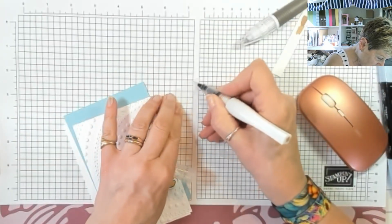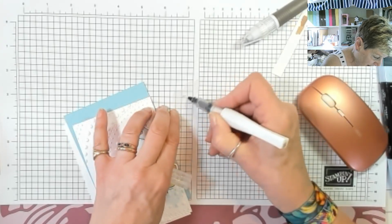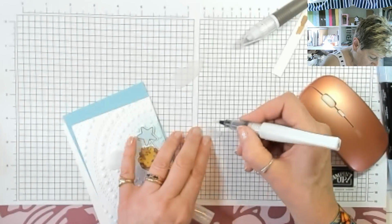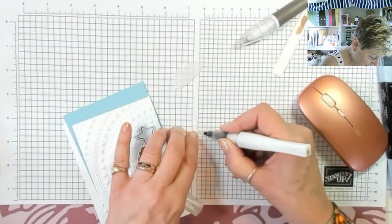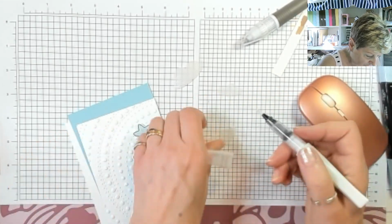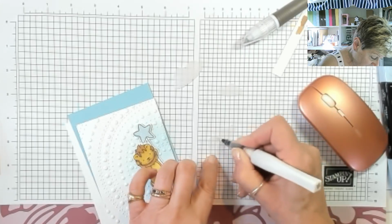Yes, so I'm adding some Wink of Stella on top of my clouds just to help them pop a little. Probably need to open a new Wink of Stella because it's getting a little bit dry, although on vellum actually a slightly drier Wink of Stella is a good idea.